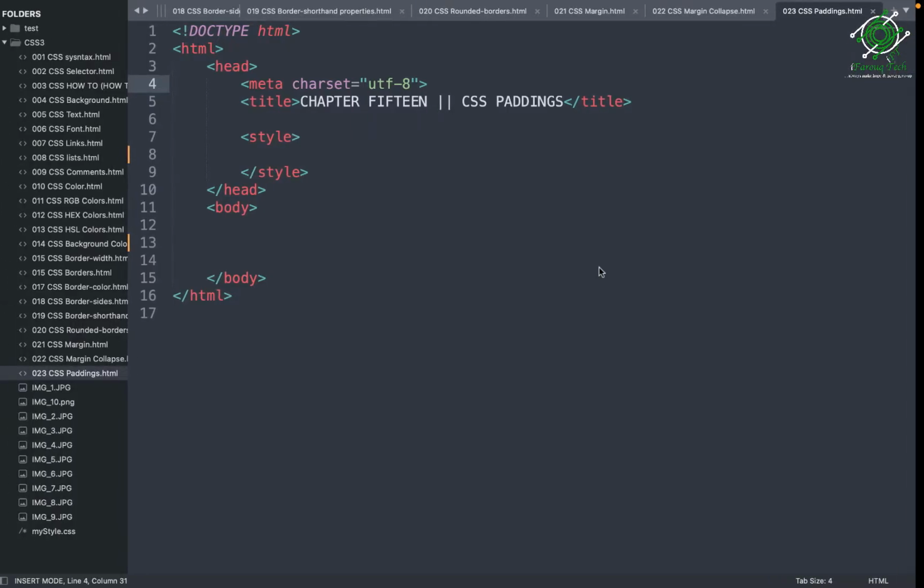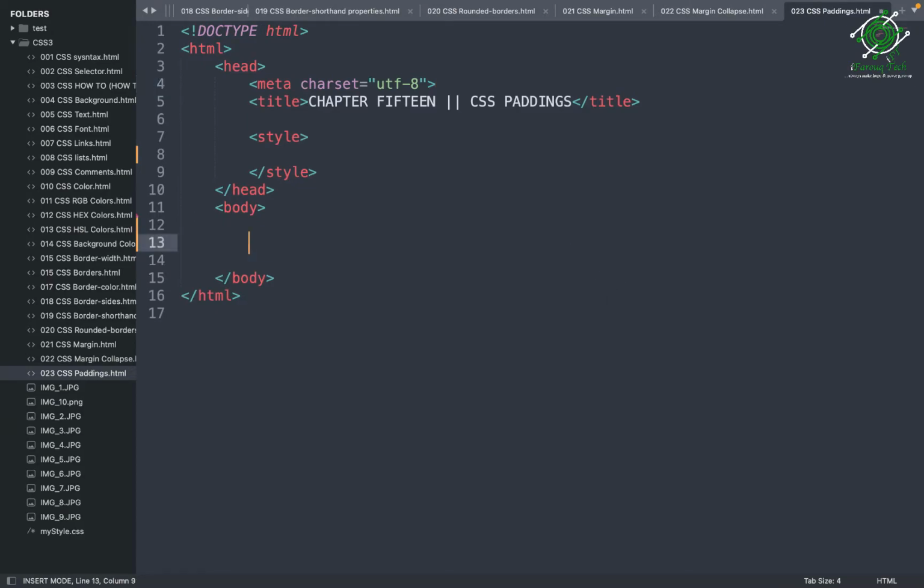So let's take our first example to see how padding actually works.